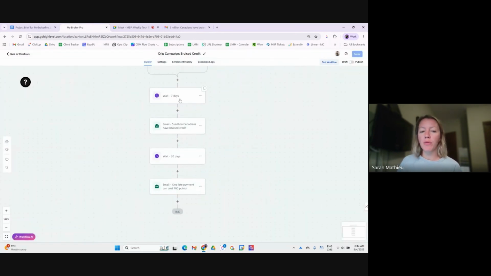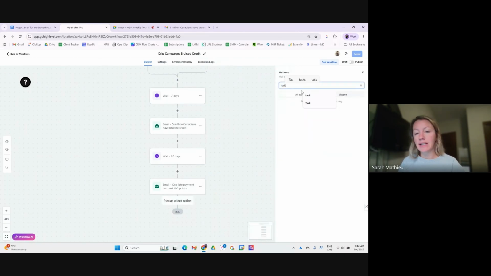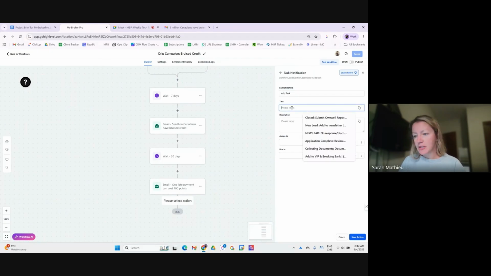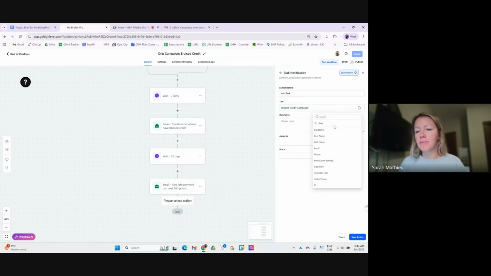Another thing I would probably do with Bruised Credit specifically, and some other workflows, after 2-3 months, is add a task in here. Add task so that you can call the client. So in this case, you would do Bruised Credit campaign, and then I would probably put the client's name, full name. Oh, that's user. Sorry, 1 second here.